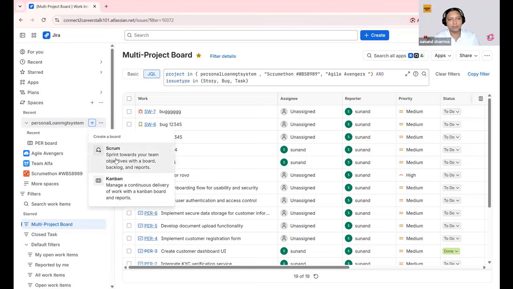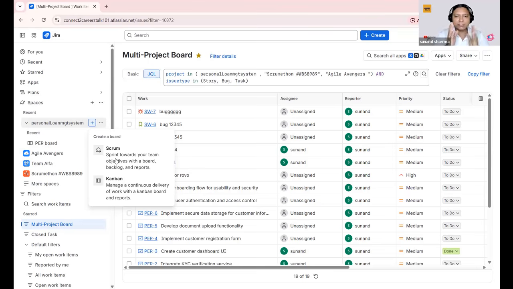So again, it's your choice which board you want to create. This is where you have to decide how your team will visualize the work. You can pick Kanban or Scrum. Kanban boards are great for continuous flow, where work moves through different stages without a fixed time box. And of course, Scrum boards are built for sprint-based work where you plan in iterations. You can track different commitments and you can measure the velocity. So choose the type that best matches how your team operates today.